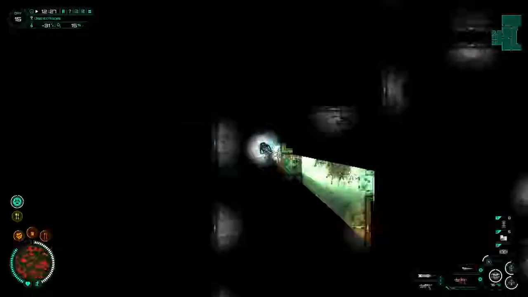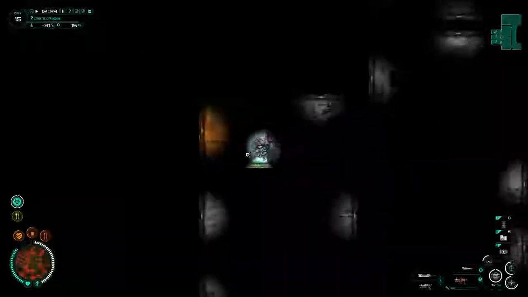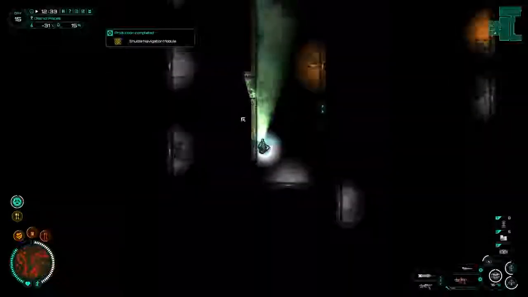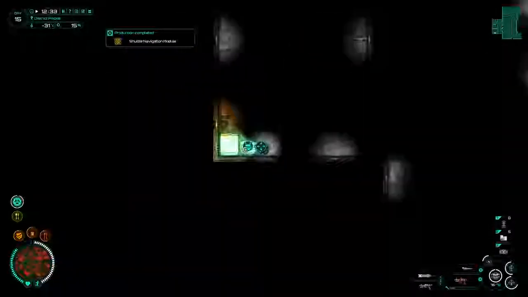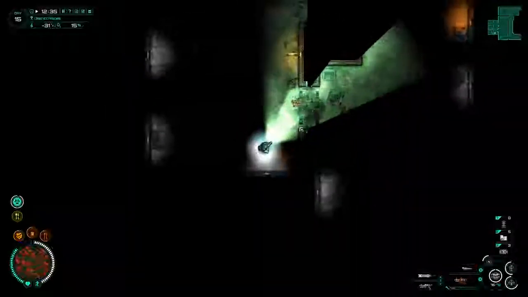I think we're very nearly at the point where we just need to search this middle room, and I believe this is the controls down here for the elevator. I might be wrong, but I think so. Pipe shuttle navigation module has been constructed. That was totally what we're after. It's the same stuff for looting as last time.